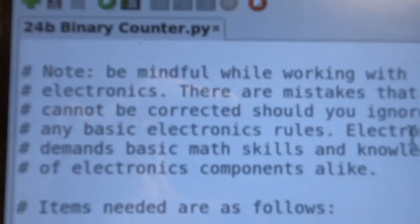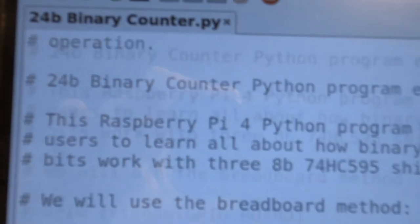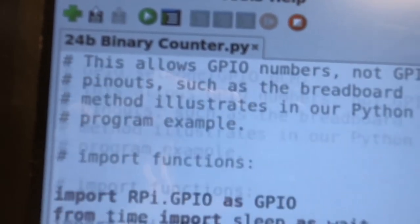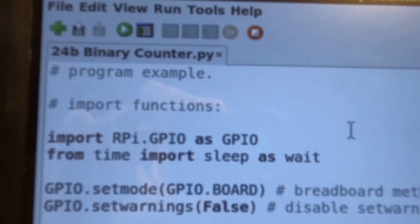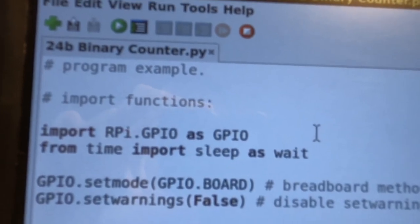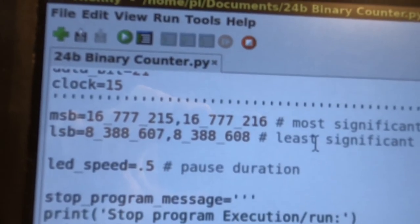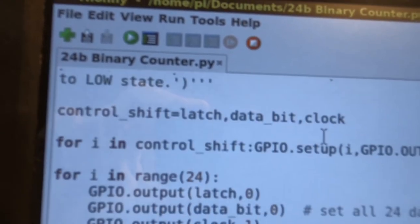It's the same program that I showed you before, but this is on the actual Raspberry Pi window. Now what I'm going to do is change some values here and then show you the end results, because I'm only one person with a camera. I don't have multiple cameras everywhere to show you guys what I'm doing. I'm going to be changing some of the values in here to show you what I mentioned a little bit earlier about what I'm going to make these binary digits do.